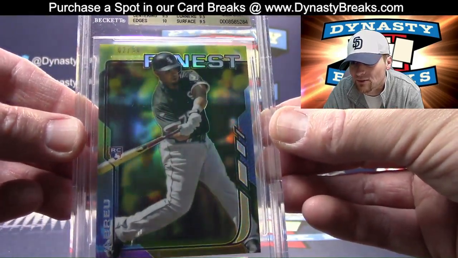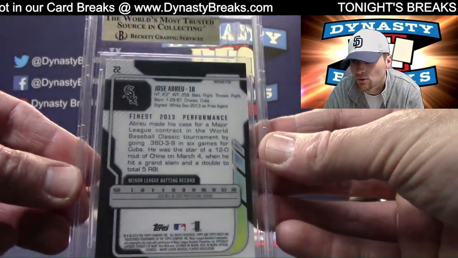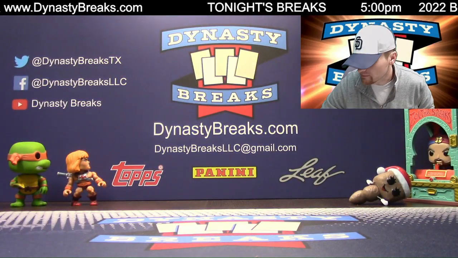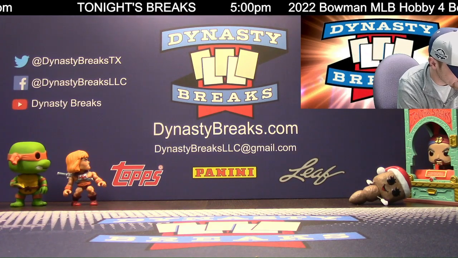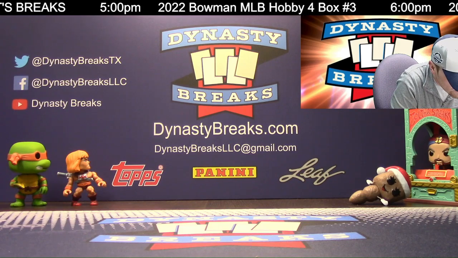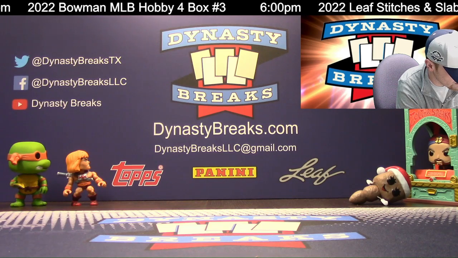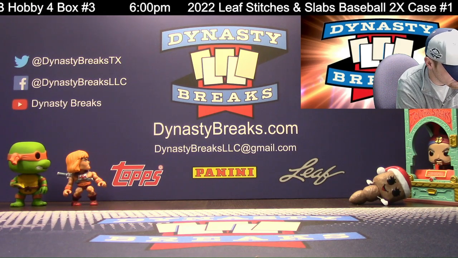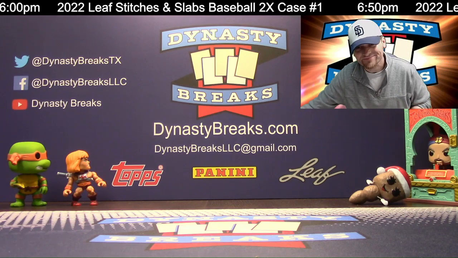I did not recognize this card when I pulled it out. I'm like, what is this? We got vintage, we got some 2014, got some newer stuff, BGS, and maybe the second BGS graded we've got tonight. 2014 Finest Gold Refractor and an Ozzy Albies jersey. All right, 2014. BGS 9.5.